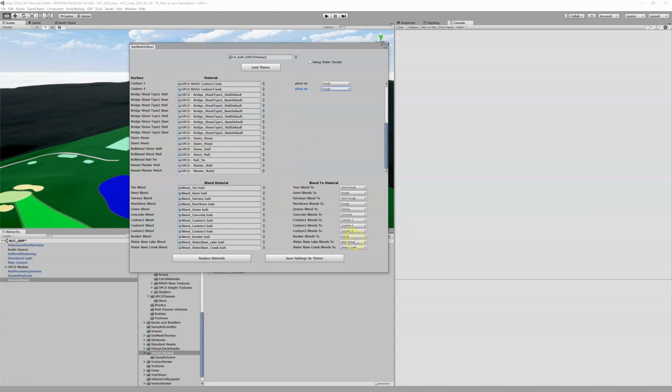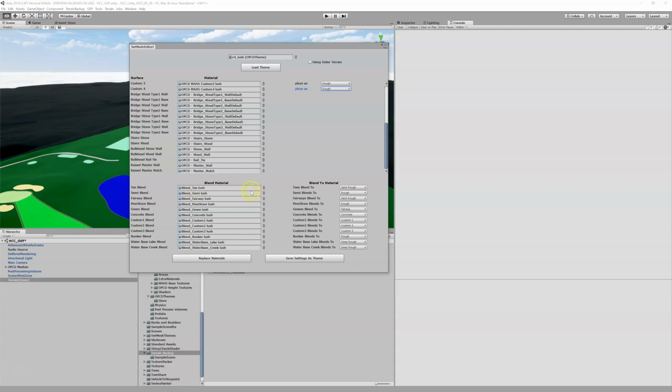Let's go down to blends though and take a look at these. So for our blends, and remember what blends are: blends are the meshes that are the transition from one material to another. In this case, let's look at the first one which we have here, which is a T-box. So a T blend is going to be assigned this material, which is the blend material called blend underscore T lush.